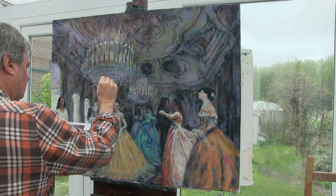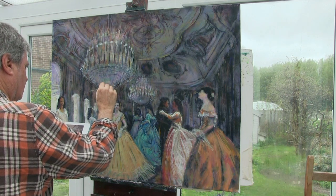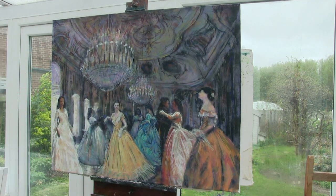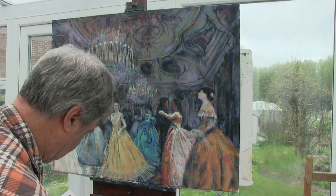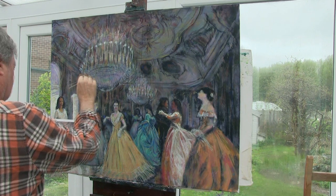Because they're in patterns, there really doesn't seem to be any easier way of using a sponge or anything like that to come into these vertical lines of reflected dots. And as I said, I don't want it to take over the whole picture totally with going dotty.